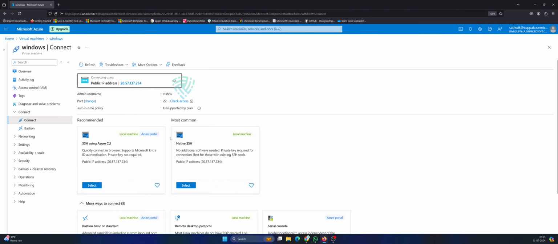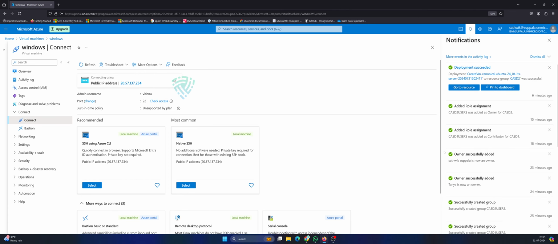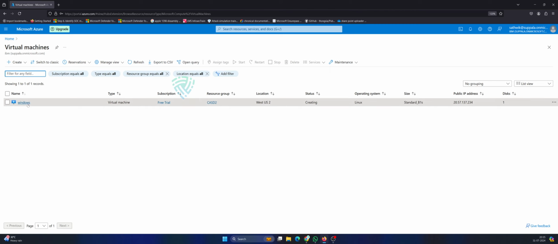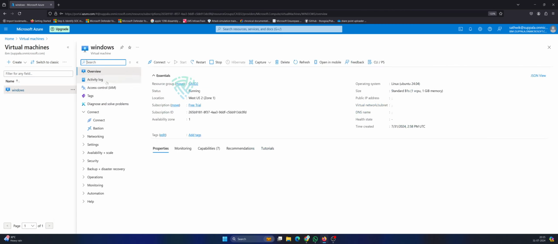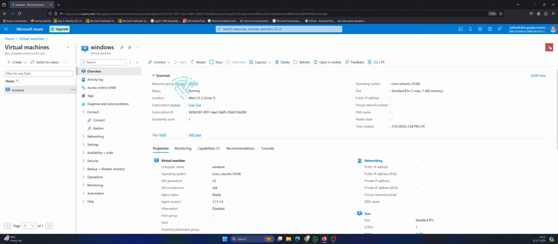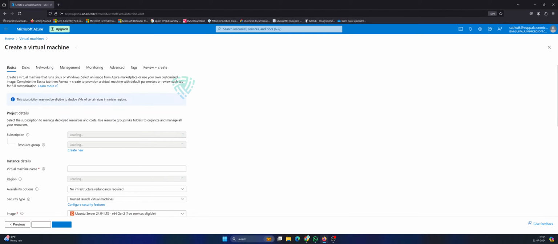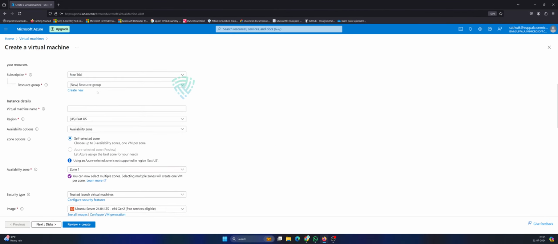If I keep it on, it will consume my money. I have some 16,700 with me, and that will get consumed, so I don't want to keep it. I just wanted to show you that it's done. One machine is ready, and you can rename this particular Windows machine name and all. It's not a big deal. Later I can create one more VM. I'll create a real Windows machine right now.